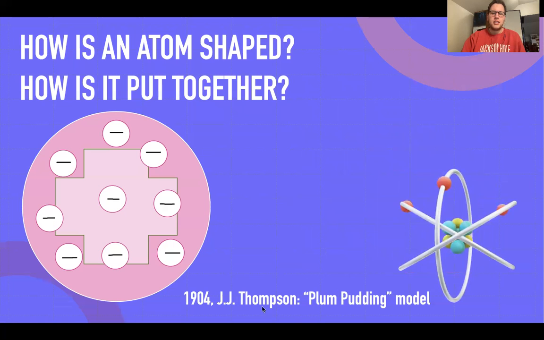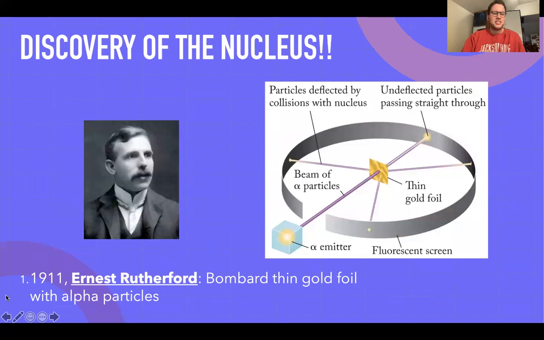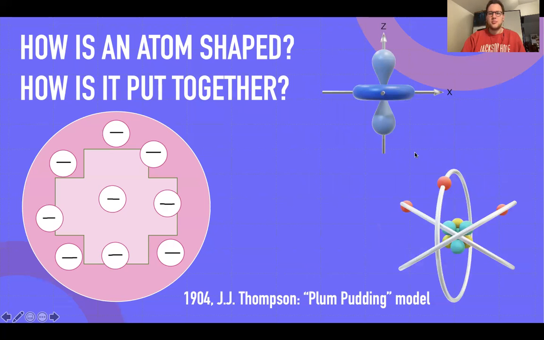But as we learn over here, and even this isn't super fully correct, well, this one isn't. This one is more like it. We know now that there's protons and neutrons in the center with electrons not rotating like this, but more like this, with the orbitals. And so how do we get to that?